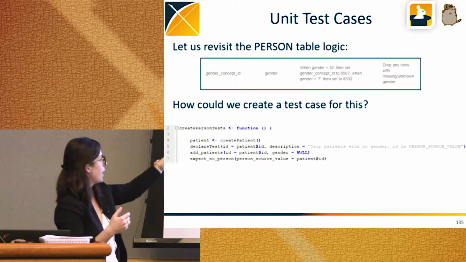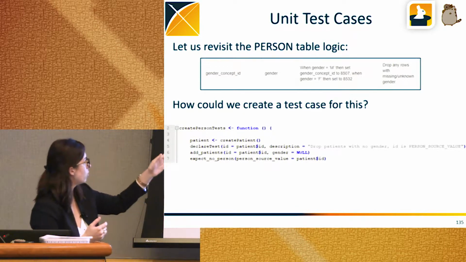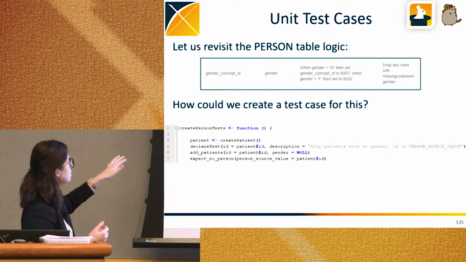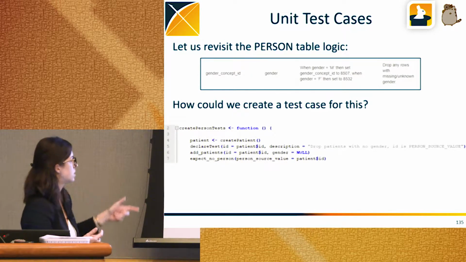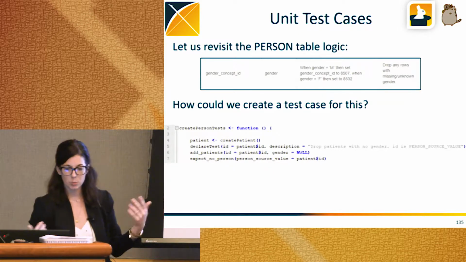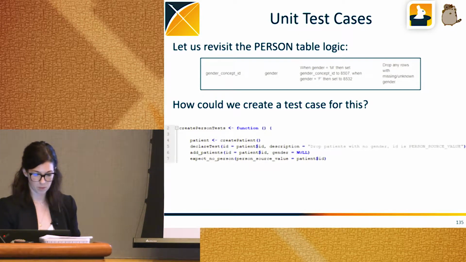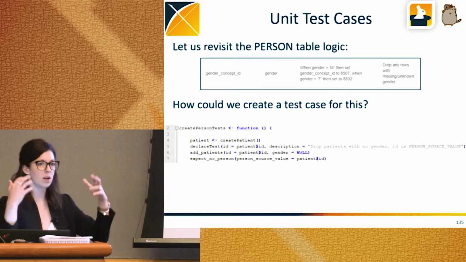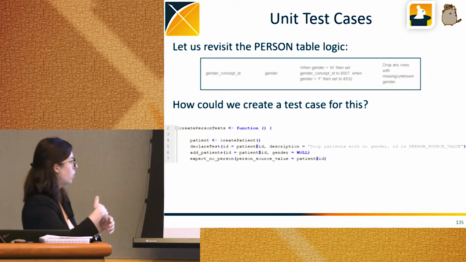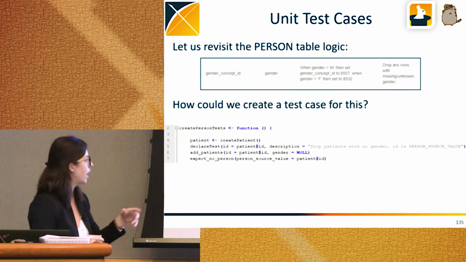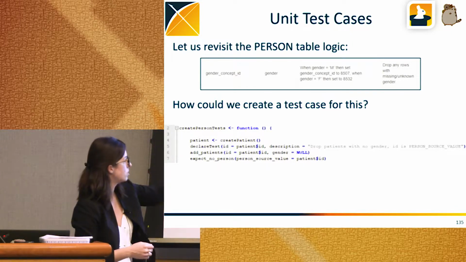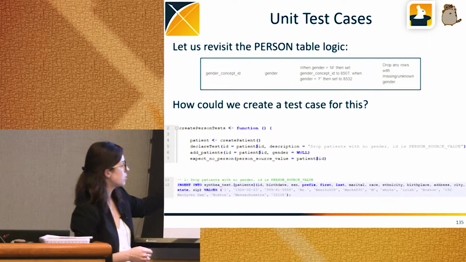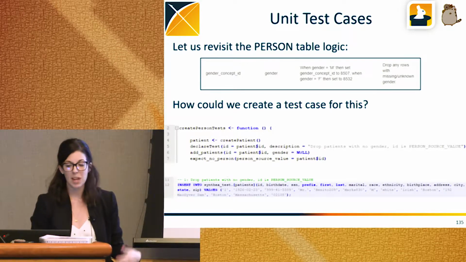And then I'm creating a patient ID, and I'm giving it a null gender. And then what I'm saying is I expect there to be no person in my CDM that has this patient ID. It's pretty straightforward. Once I put them all together and tell it to create that SQL file, it's going to create this really hard to read little SQL insert statement here. And you see a bunch of other values in there that I did not specify.